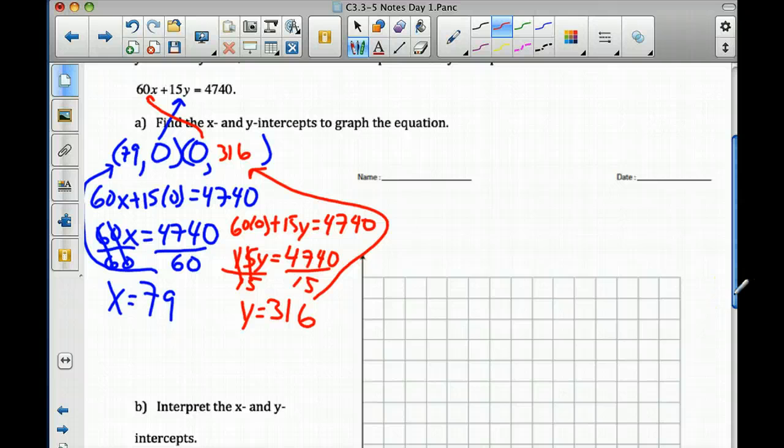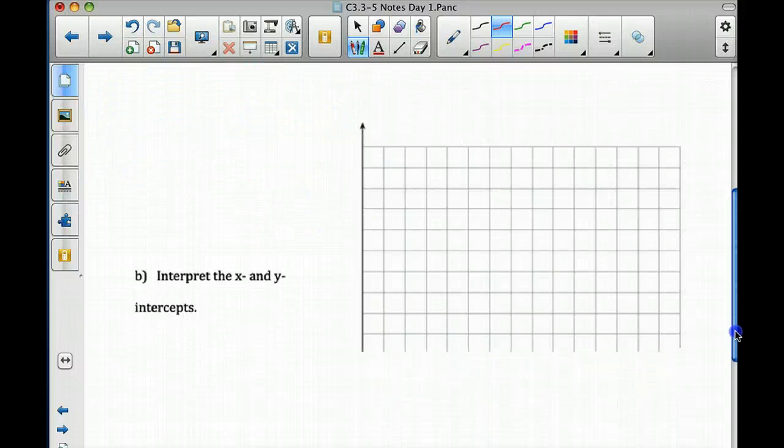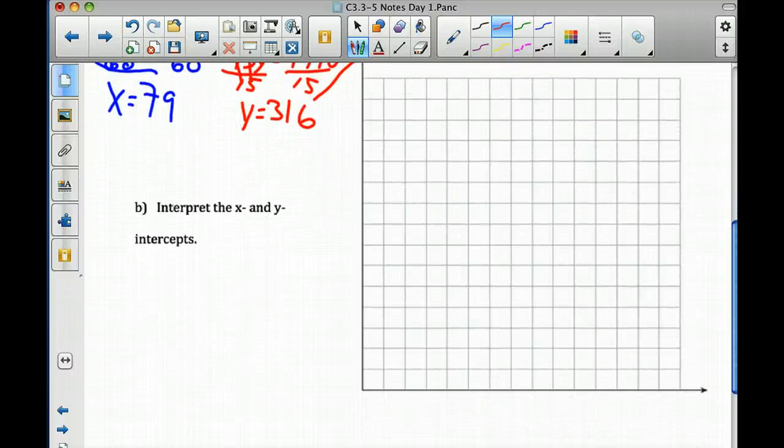Okay. If we're going to graph this, I gave you guys a quadrant 1 graph. Are we going to go by ones? No. You have to be real careful with your intervals. Fives. Well, it might not even be 5s. For the x-axis, we got to get all the way to 79, basically 80. Let's go by 10s, because then you're only going 2 boxes. Or 50s, you're only going 2 boxes.